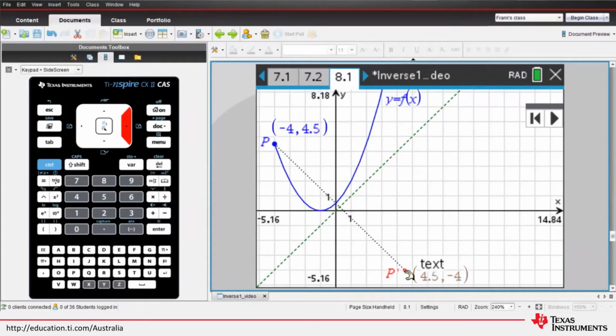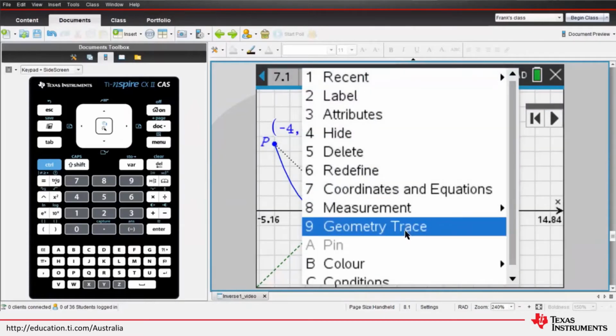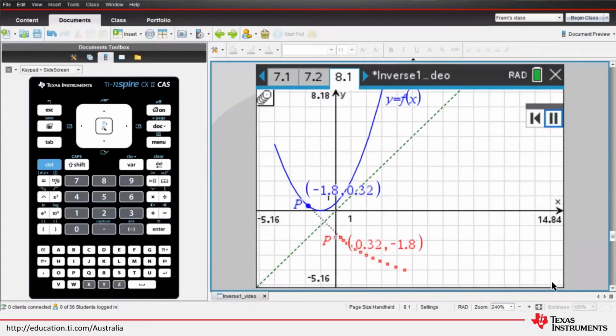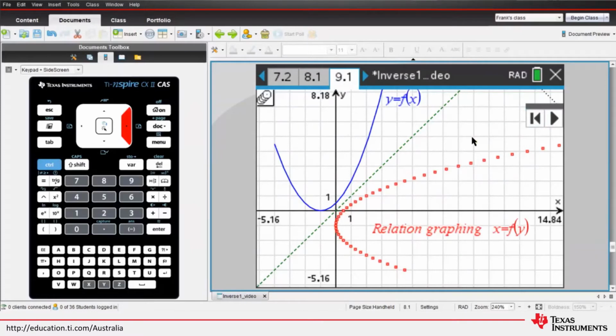So this time I'm going to see what the pointwise reflection of a parabola is, and we get a rather interesting result. And students can investigate what the equation might be, and they can look at relation graphing.